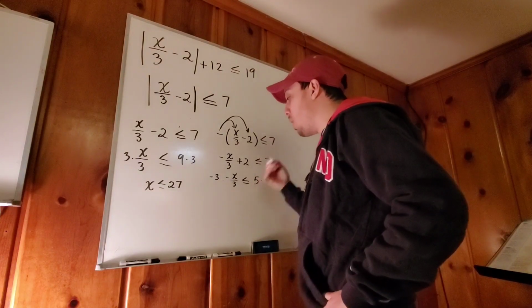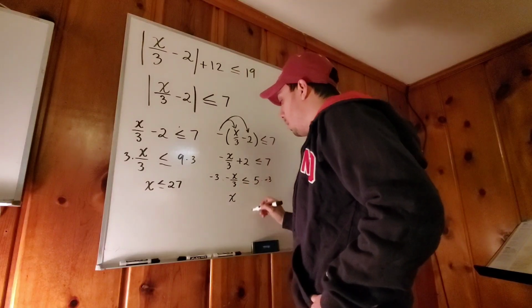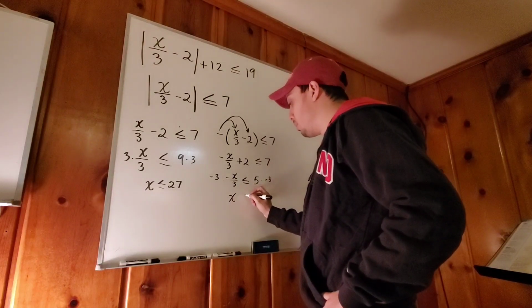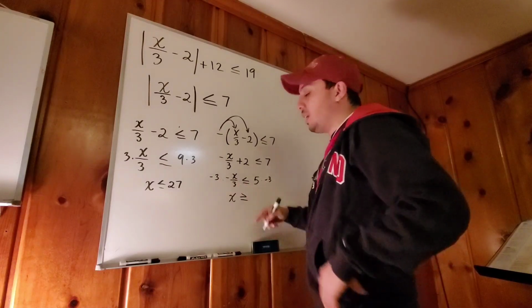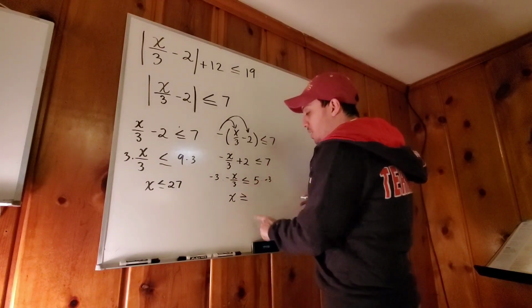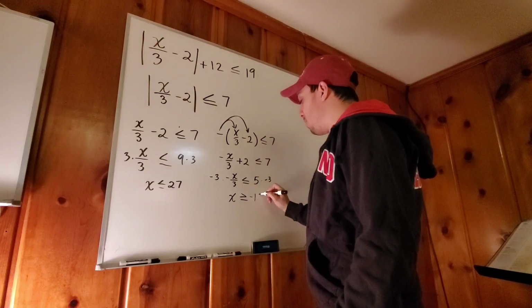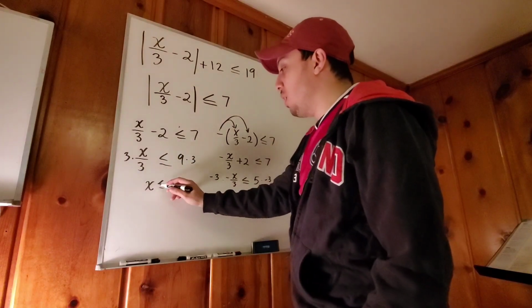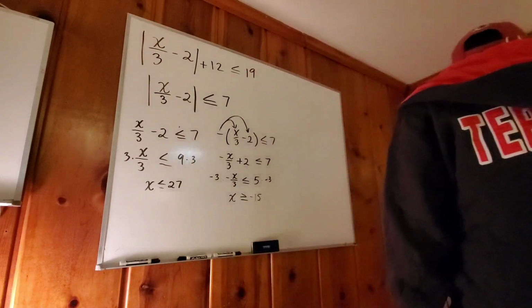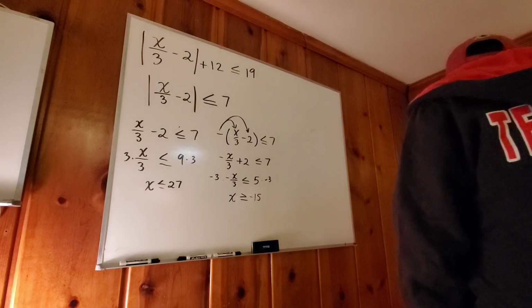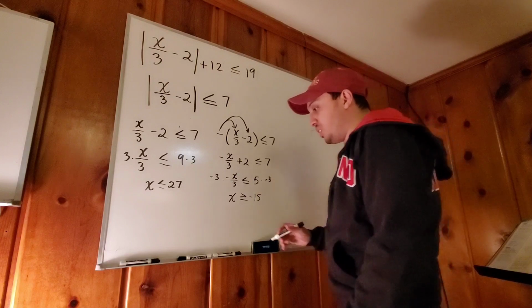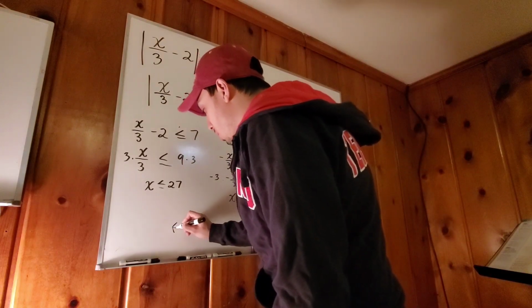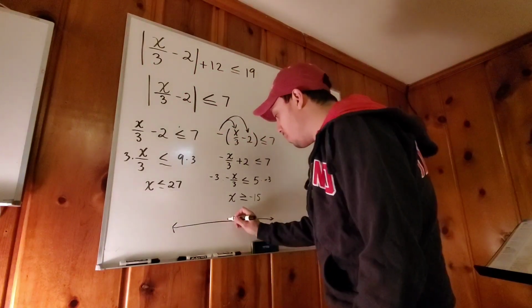Oh yeah, because why not make it super big numbers in my number line? Great. And so obviously because I'm multiplying by negative, it will switch my inequality sign. And so this would be negative 15. Oh, beautiful line. You see, from x less than or equal to 27 to x is greater than or equal to negative 15.